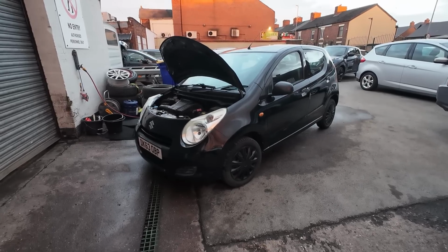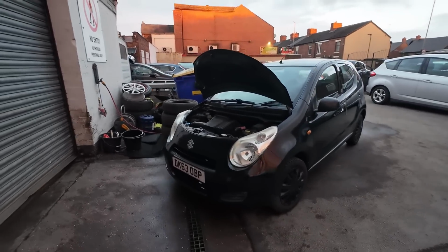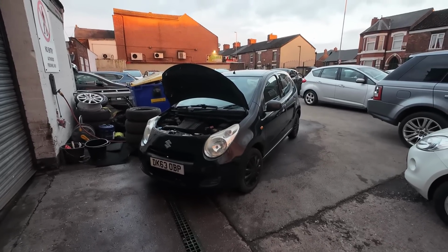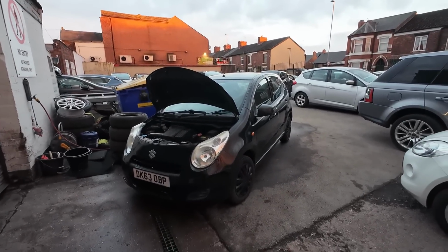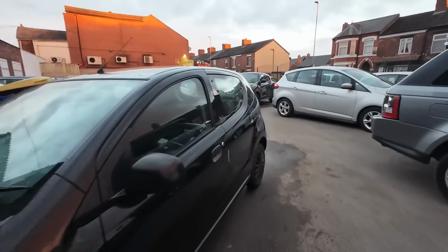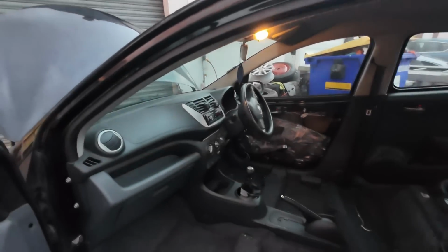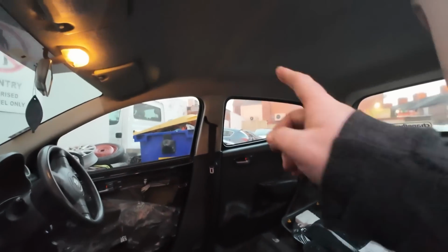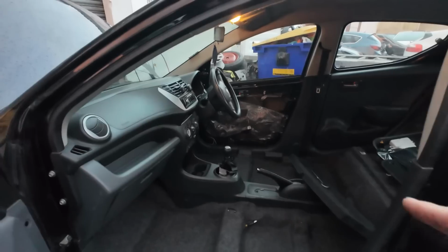So I ripped the interior out, and then we got another interior from a breakers. Funnily enough, we were meant to drop a car off a few weeks ago in Derby, and we picked an interior up on the way back through. It was only about £100. That interior is actually inside at the moment, but we've started the process of getting it all apart, and then we've basically shampooed all the floor carpets, given it the first going over, done the first go of the roof lining. It wants doing again. We've got rid of the smell of it, because it did smell horrible and musty.